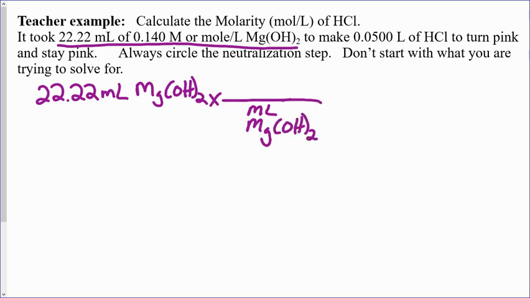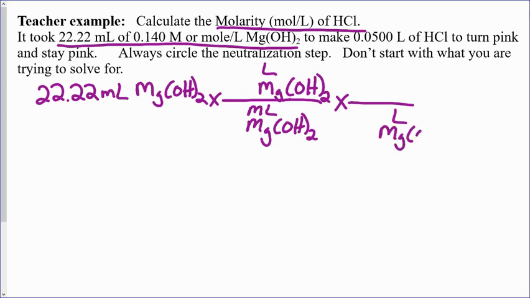This might be the point in time that you want to pull out your mole map. If we are on milliliter island, the only place we go to is liters. Our goal is to find out the molarity of the HCl, and so the two things that we need to know are the moles of the HCl and the liters of the HCl. So our problem, we're going to try to get the moles of the HCl. So we're not done yet. Whatever's on top of the prior step goes on the bottom of the next step. Those are the rules of factor label.